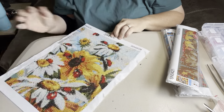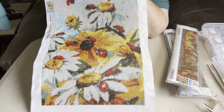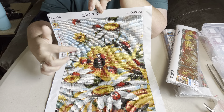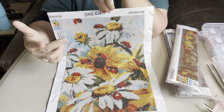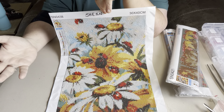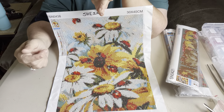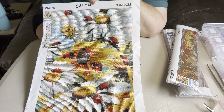This one comes from Shin too. This is a 30 by 40 with flowers and ladybugs, and it came out fabulous. This was a great canvas. The symbols were clear; I did not have any problem on this canvas. Like I said in my review, I think the butterfly one was probably due to the distributor that they get them from, because I know Shin does not personally make the canvases. But this one turned out fabulous and it is gorgeous. I love it.